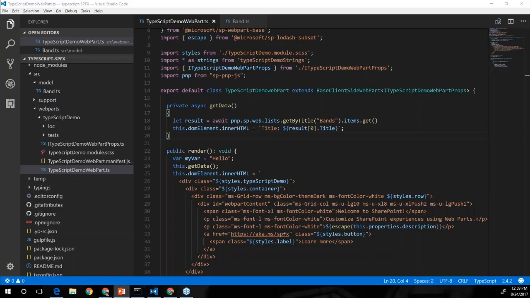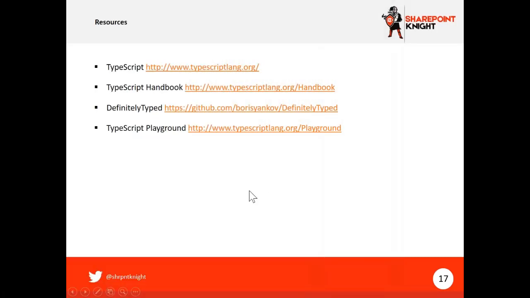So that being said, we will switch back over and talk about a couple resources here. As we mentioned before, most of these are just basic TypeScript resources, so you can go out and get them. The one key that is not TypeScript related, coming directly from TypeScript, is DefinitelyTyped. This is the GitHub repository where, for most of the commonly used libraries out there, if you need the type definitions, they exist. There are thousands of them in this repository, so definitely worth taking a look at. And you have the links to the other places if you want more information.